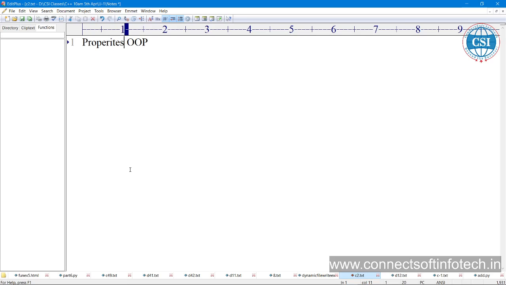Properties, or you can say concepts, or you can say features or properties of OOPS. Now see, what are the features of OOPS, or you can say properties?